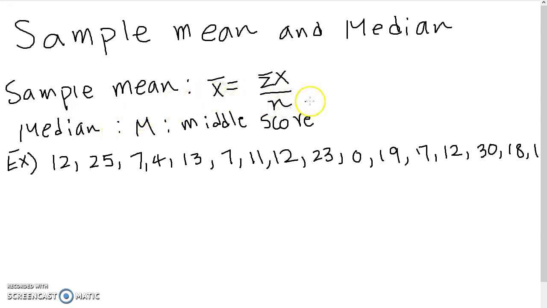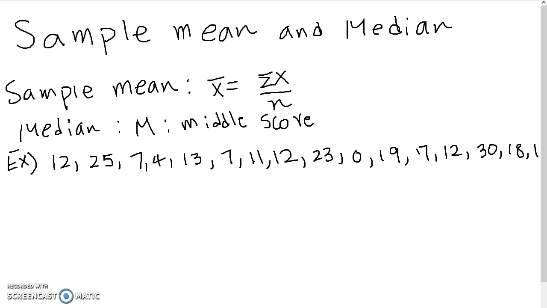Now, one thing that we have to be careful about is notation. Here I'm explicitly saying that this is a sample mean. When we talk about the population mean, we are using different notation. So you have to be careful whether you are talking about the sample mean, in which case it's going to be x bar. If it's the population mean, it's going to be a different notation, which we'll talk about in a later video.